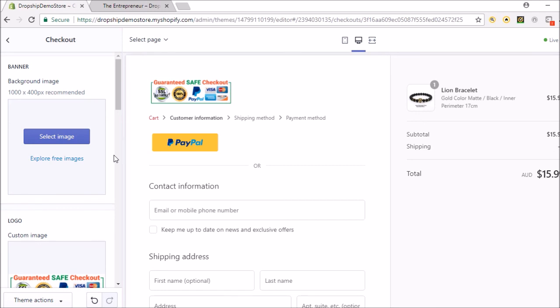As I said earlier, we actually have a custom Shopify theme we use, Ecom Turbo, where you can customize lots of different stuff with that. So with a plain, free theme like this, I wouldn't be playing around with this stuff too much. You really just want them to check out and think that the page is secure, and not distract them with banners or anything like that. You just want them to check out and pay you some money.